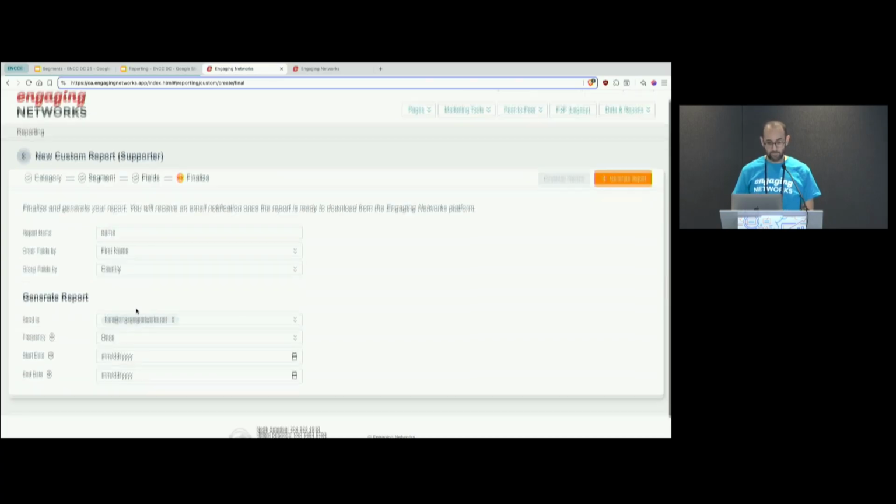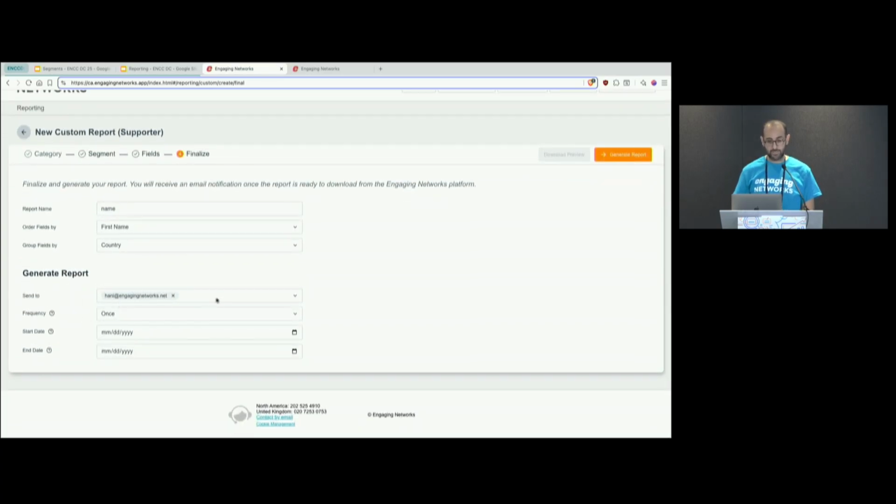So you can do that setup here, and under this section, you choose who you want this report to be sent to. So the mechanism for reports is that once a report is generated, individuals on this list will get an email notification that this report is ready. Click here to download it, and they would go back to Engagement Networks, authenticate, and then download the report. We follow this as a security protocol because some of this data can be sensitive, so we don't want to just send a CSV file in an email.